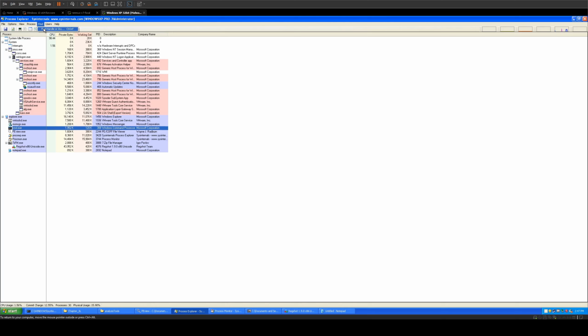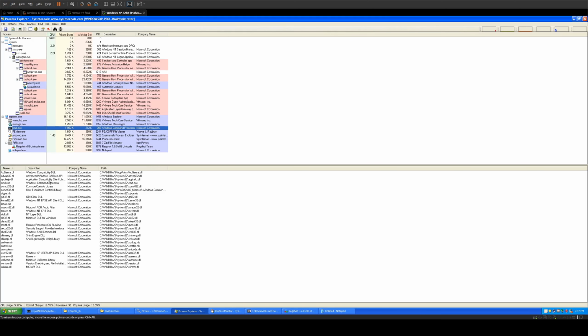These are good skills. Practice makes perfect. There is a way to show the lower pane and look at DLLs.